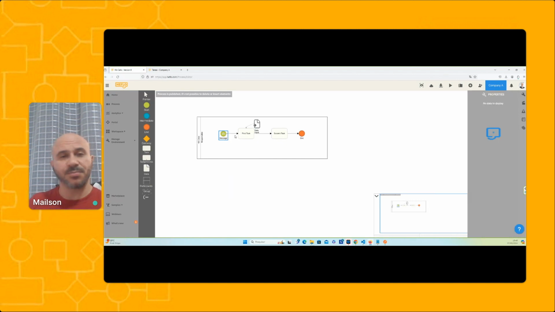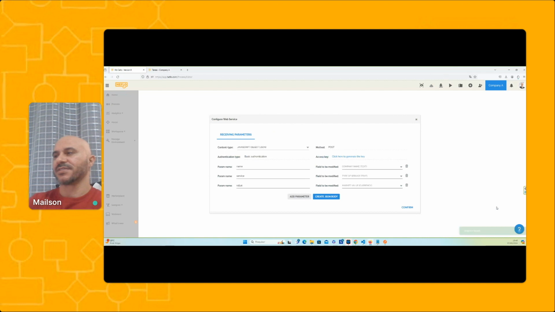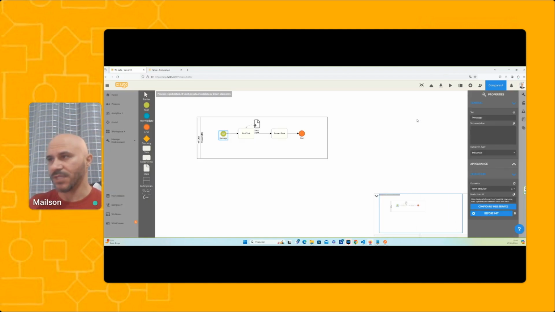Okay. Another important point here on the web services. Remember that I generated a key. You can use this key for any integration on HEFLO. If you have another process, you can use the same configuration, right? It's not necessary to create a key every time in order to configure your web service calls on HEFLO, right?